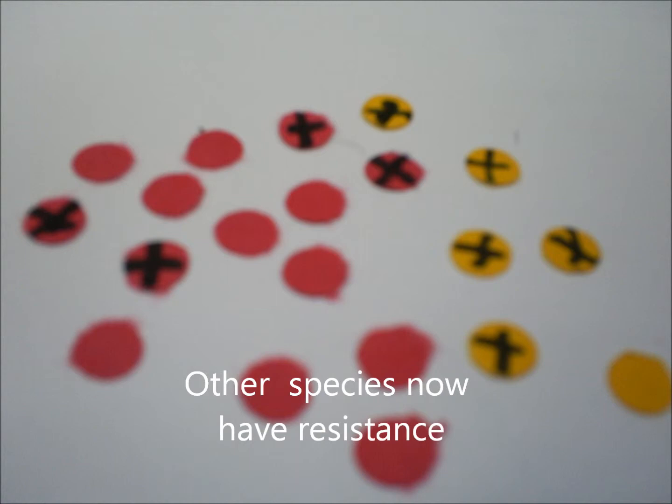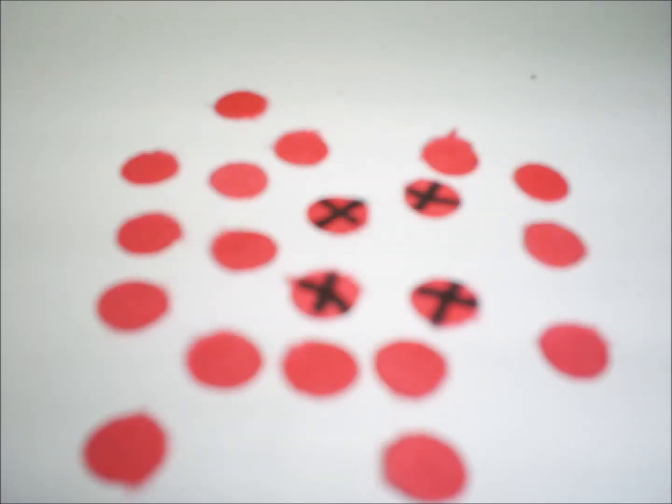So exactly how does the use of antibiotics give rise to antibiotic resistance in bacteria? Well, if we have a population of bacteria where some are not resistant to the antibiotics and there are few that are resistant, when they're all flooded with antibiotics, the ones that are not resistant will die out, while those that are resistant will begin to rise in the population, as evidenced by our visual here.